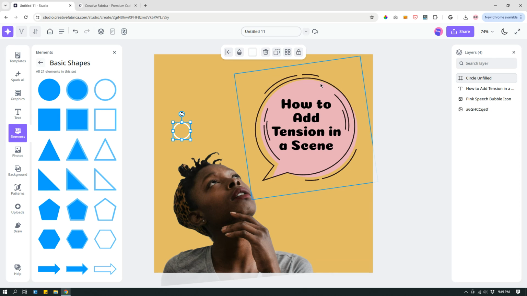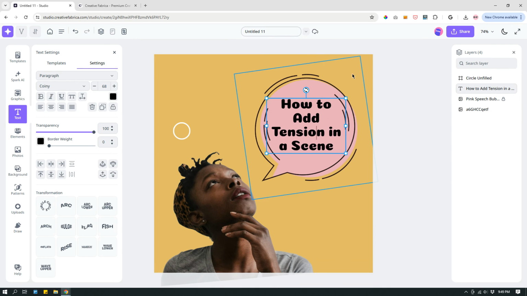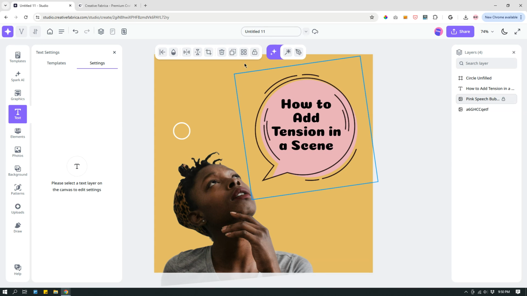I don't want to accidentally click the speech bubble, so I'm just going to click it and I will lock it. And I'll do the same thing with the text too. Although I'm not seeing if I can do anything with the text. But the speech bubble, I can lock it. For some reason, it's not letting me lock it.